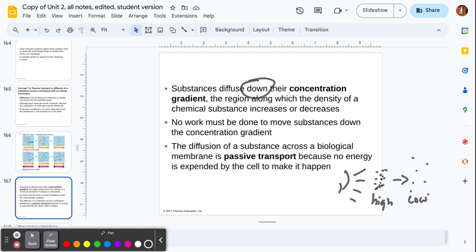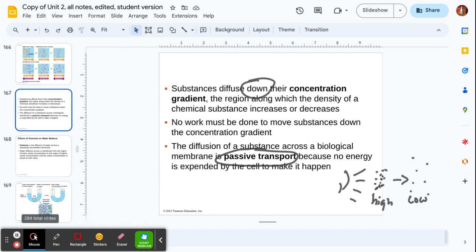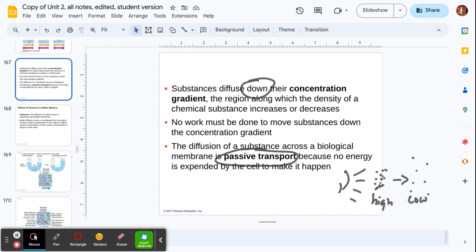The biggest thing that you need to know about this is that this is passive transport. It does not require any energy. These molecules are already in motion. They're already going to try and spread out as much as they can. So if a cell can do this, this is the way that it really wants to do it, because that means they're out nothing. They can easily get something across, and there's no effort, there's no loss to that cell. Unfortunately, that's not always going to happen. We'll talk more about that next time.